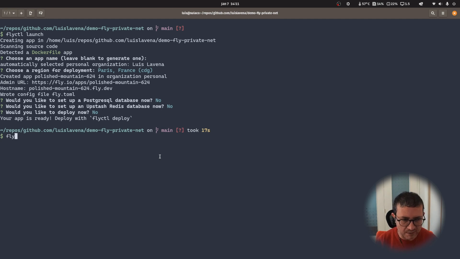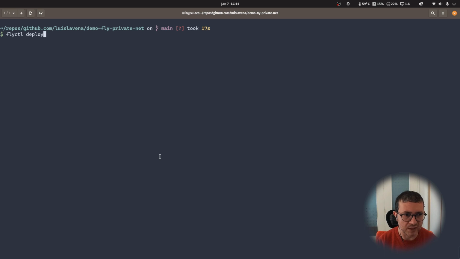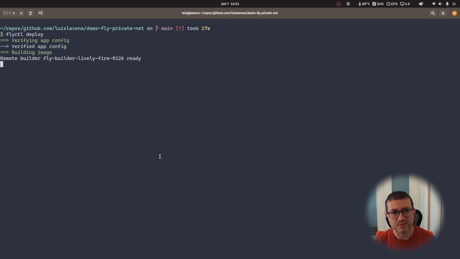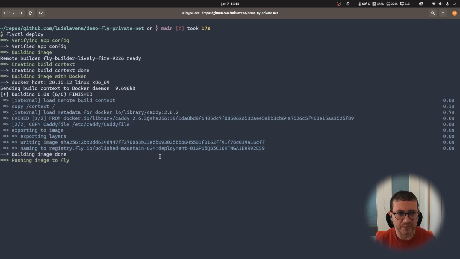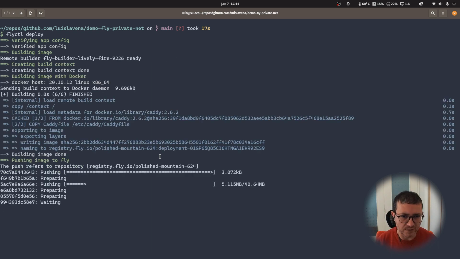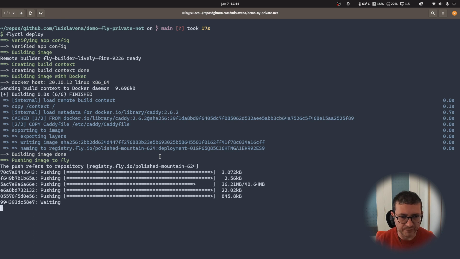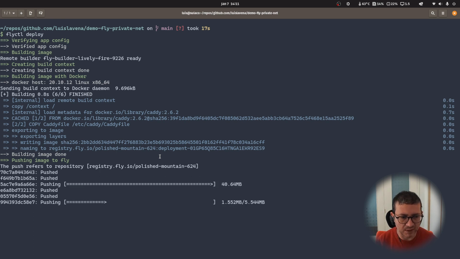Now, I'm just going to do fly deploy just to get this application deployed. If I understand correctly, this is going to boot up a Docker builder that's going to pull the images and things like that and build a Docker container that's going to run this application in the server.